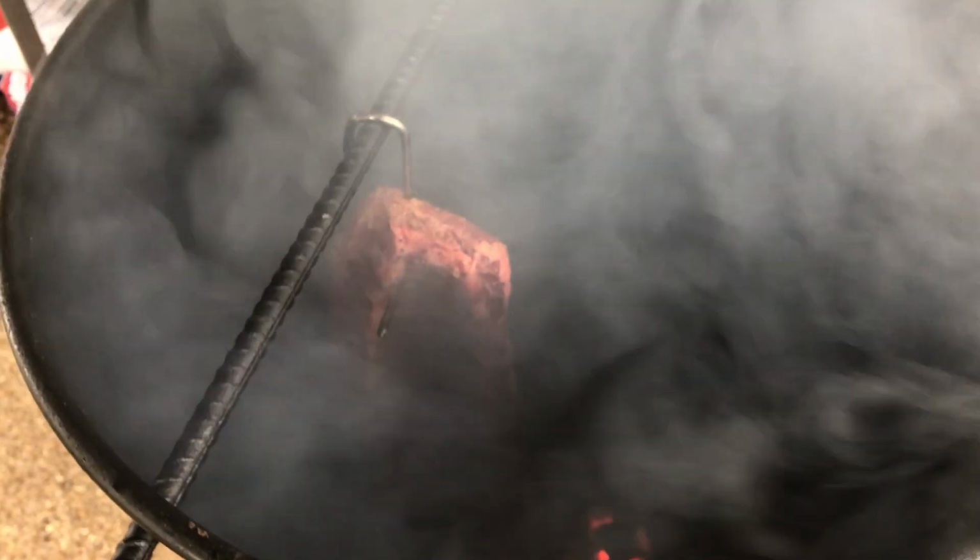Alright guys, it's been about 15 minutes where these have been on, and so we're going to just go ahead and flip them real quick. We're nowhere near done. We're going to flip them, and then I'll put a probe in one of them just to get a gauge of where we're sitting as far as temp goes, and we'll just sit there until they're done.